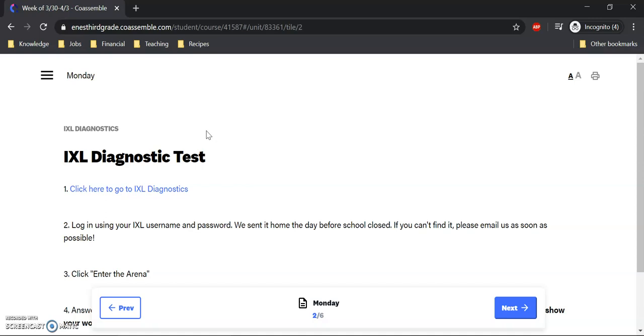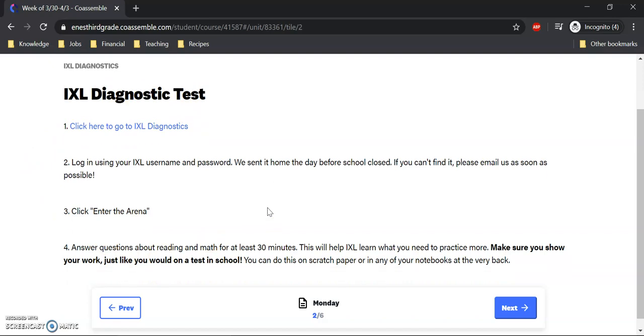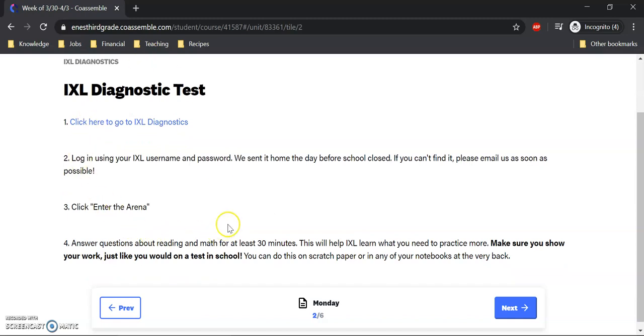Something like IXL, you would be able to go on here, and for everything that we link externally outside of the app, we are going to try to give clear and short directions on how to log in, if you need to log in, or what to do once you get there, just so nobody gets lost. So make sure, again, you're reading all the directions very clearly.